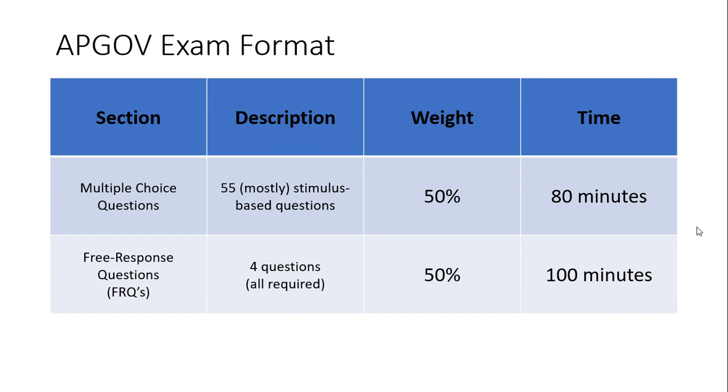But this section is also worth 50% of your exam score. So you can see this is as important as the multiple choice. And for many students who hope to do well on the AP exam, but maybe don't get the score that they want, it's usually because while they're strong in their knowledge of the content and they've developed good multiple choice skills, they haven't quite mastered the writing skills that they need to do well in this part.